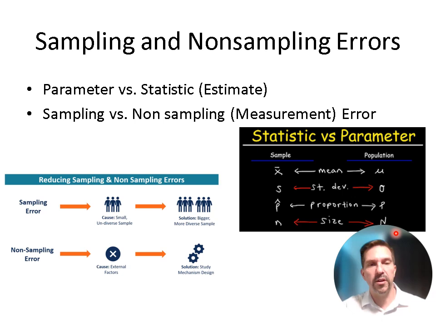These are characteristics of the population that are unknown to us, but that we would like to learn about. And what we're going to do is use samples to do that. We're going to use a sample to learn about the population. The way we're going to learn about the parameters, which are the characteristics of the population that we do not know, is to use a statistic. What is a statistic? It's some computation that is done on the data that we collect in the sample.